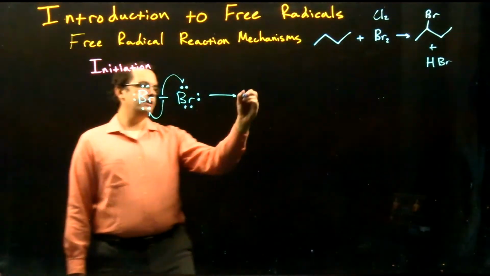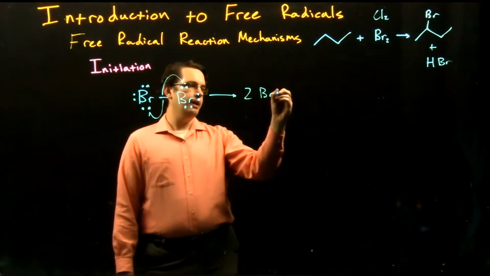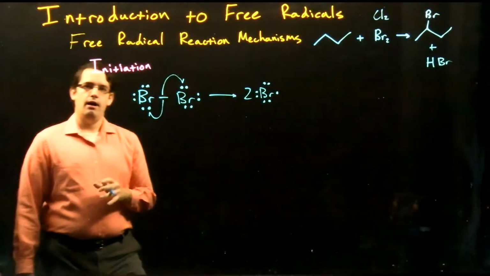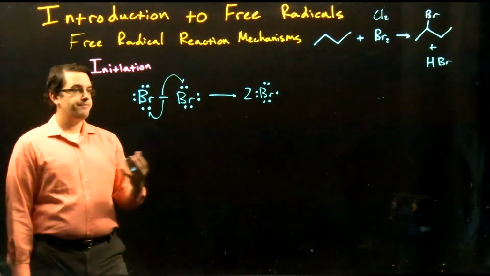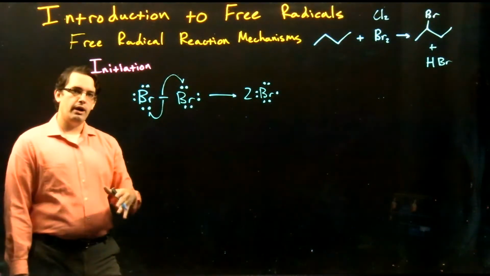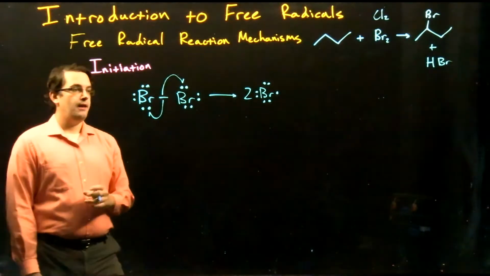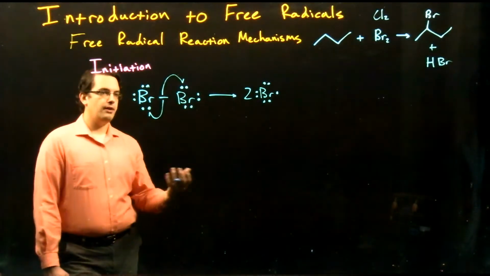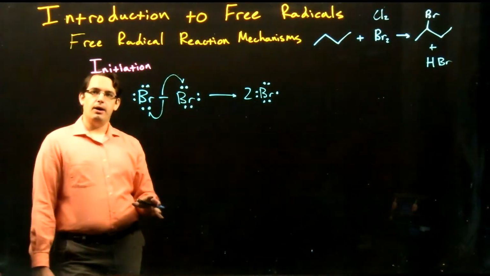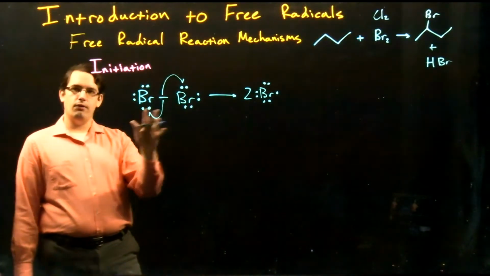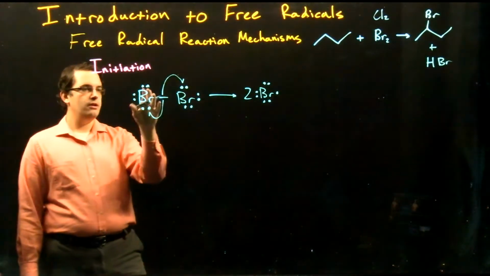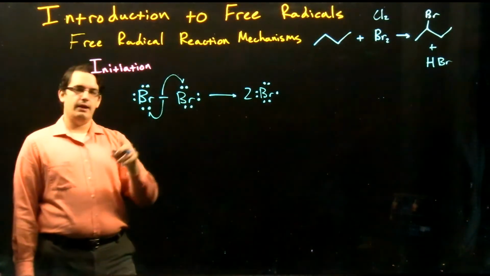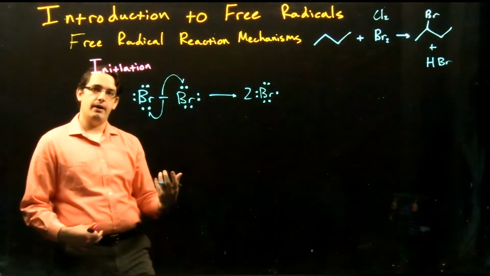Now, our diatomic halogens are actually uniquely suited for this initiation step. So when we want to have homolytic bond cleavage, there are 2 key things that we need. One, of course, we want our bond to be weaker. Halogens do tend to have weaker bonds since they tend to be larger atoms. We also want a bond that is purely covalent, right? So if we have 2 atoms that are equally sharing their electrons, then it's more likely that those electrons are going to split apart evenly when we break that bond.